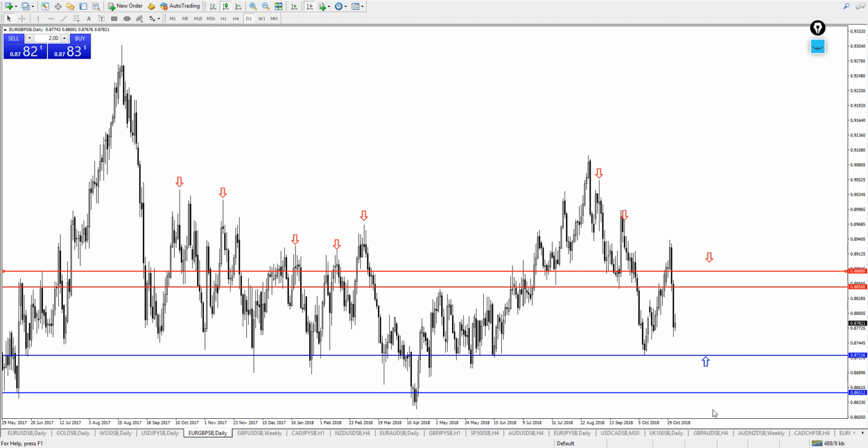Okay, so that's euro pound. These are the levels that I'm looking at down here at support. Again, if we get some price action here, we definitely want to be looking for opportunities to go long, but that will be going against the trend, so we want to make sure we get in somehow on any strength on euro pound for potential shorting opportunities. Okay, so that's pretty much it.